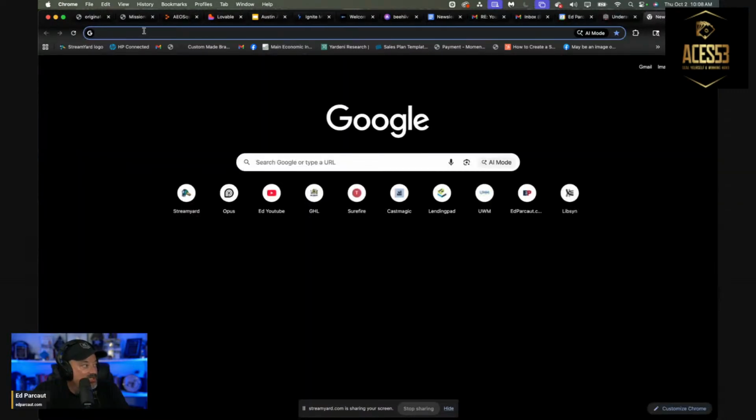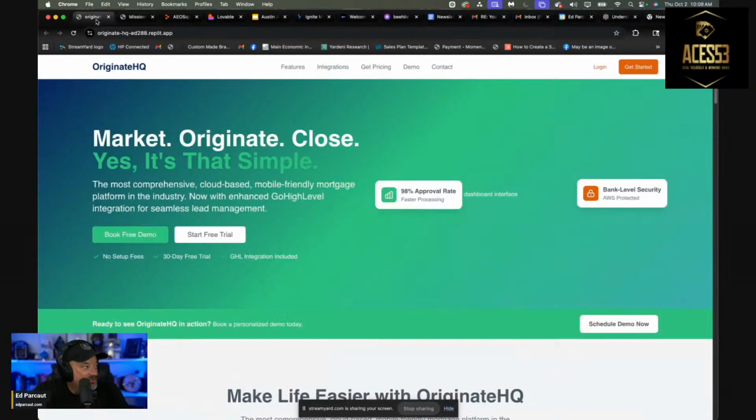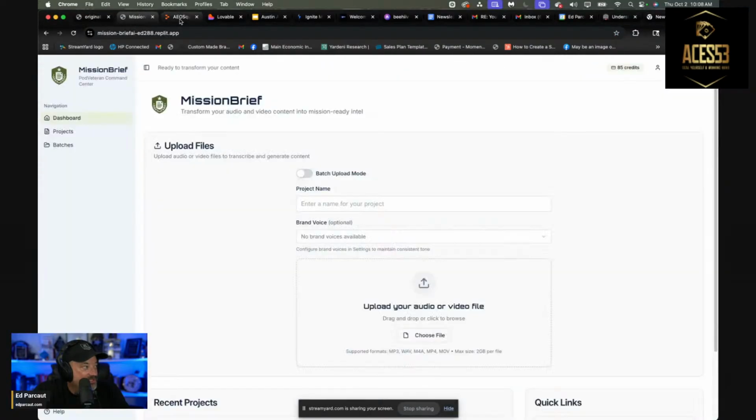Okay, so I'm going to go back. I showed you my mortgage one I did. I showed you the Cast Magic, which is part of the Pod Veteran Command Center. You can see that right here. And then it's going to be inside of another thing. Then I realized, I need to make sure that if it's inside of it, what if I just wanted a standalone version? So I'm going to create a totally standalone version that other people can use, and it'll be named something else.